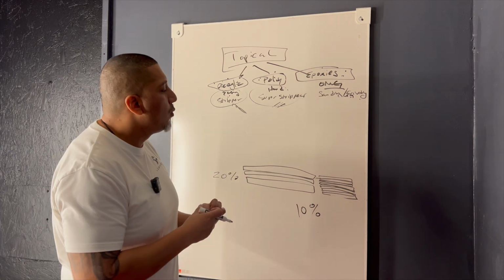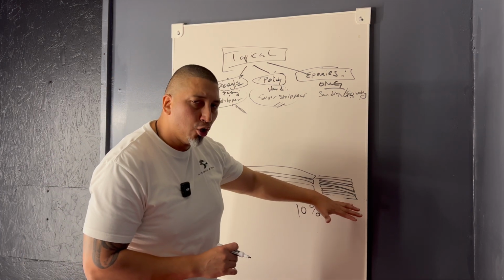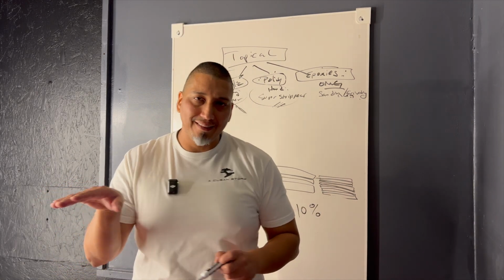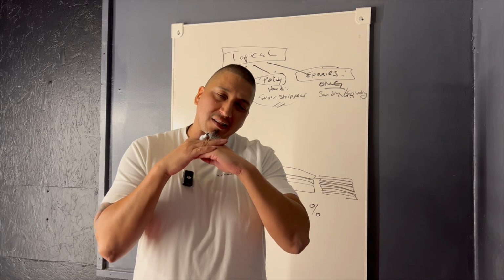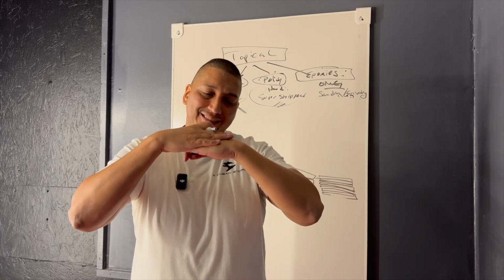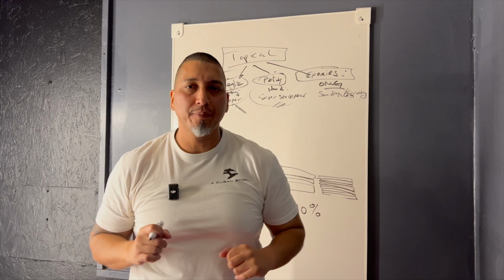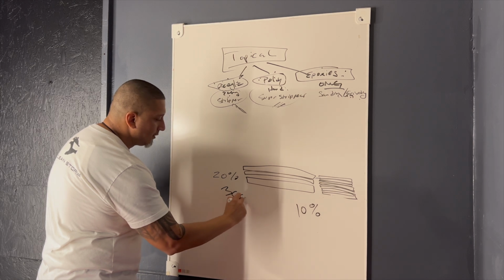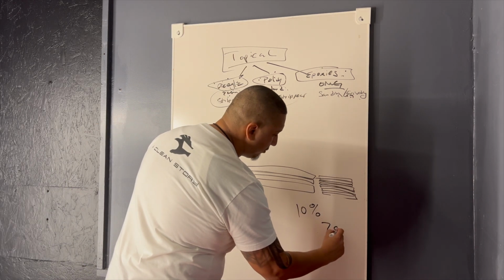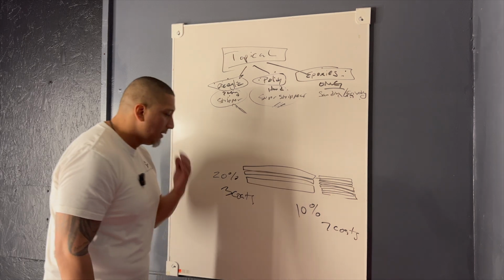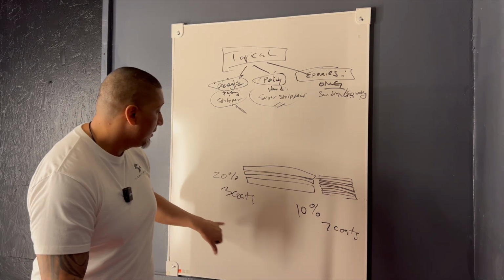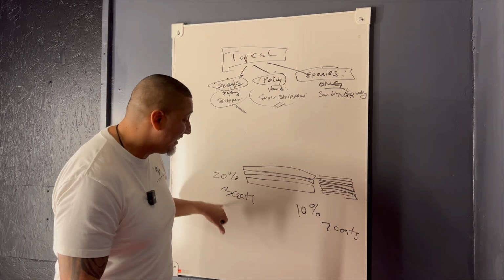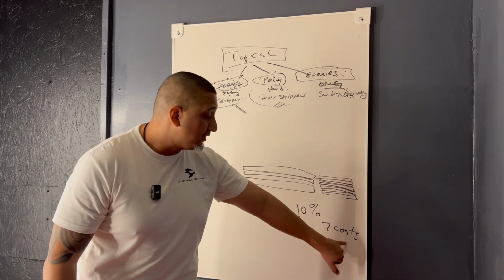Now, where I will say this could be more beneficial than this is because usually when you lay a little bit at a time, it bonds more, clings more, and it stays on there more, a little tighter, right? Whereas when you do like a 20%, you would do 3 coats. You do a 10%, you would do like 7 coats. Well, now you have time, because the amount of time it takes to apply and let dry 3 coats is less than the amount of time for 7 coats.